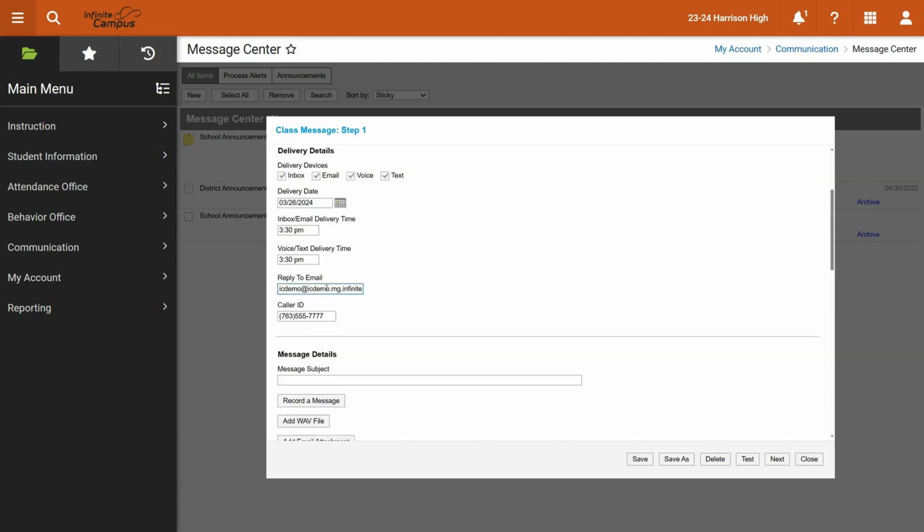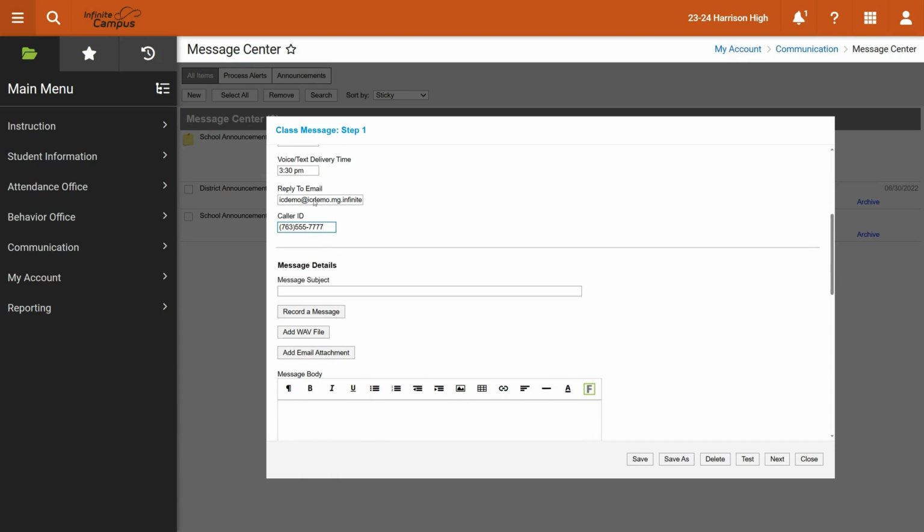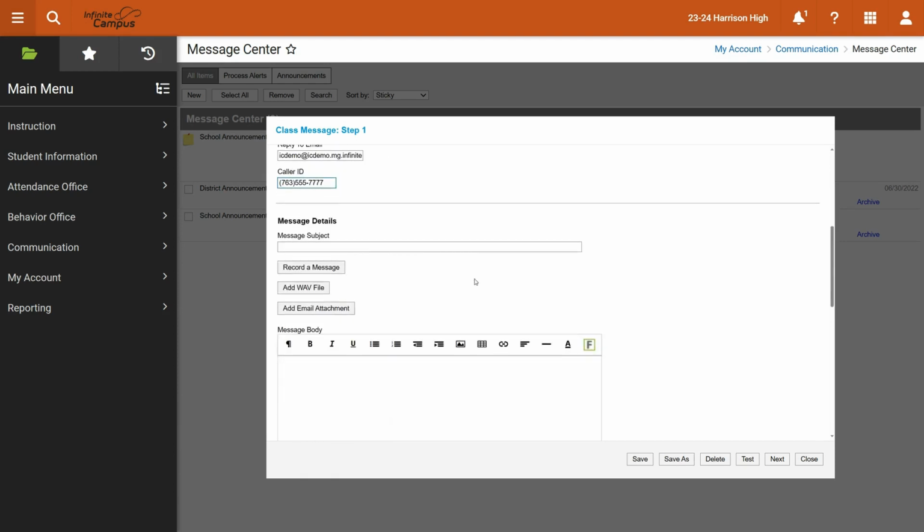You've got reply email, which is going to be your email address that's created in Infinite Campus. I don't know if the school district is going to use our Gmail accounts or if these are going to be accounts created automatically within Infinite Campus. That I'm not entirely sure. Canvas has the same system where we have specific email addresses as well. You can say when you want to deliver it, and whether or not there's going to be caller ID. Again, some of these options could be changed for our district.